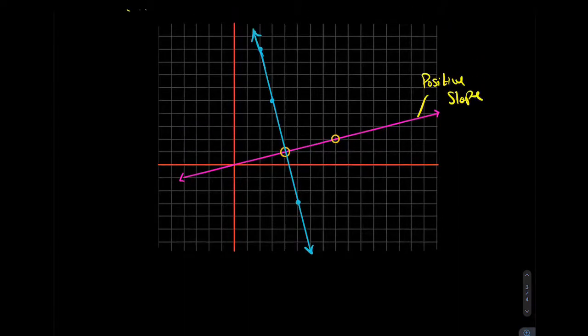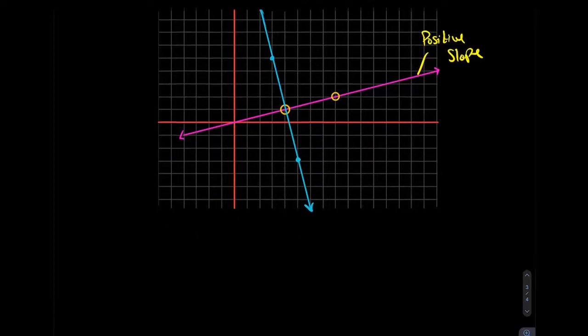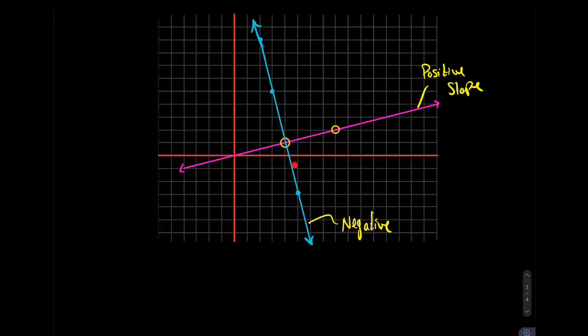So let's look at the blue line, the one that's perpendicular to this, and let's think about what's going on with that one. It's going from a high point on the left to a lower point on the right, right? So we can say just intuitively that this has a negative slope. It's going downwards. We can think of that as profits from day to day. If our profit started at day 0 over here and then it was day 5 over here, well then we've lost money, right? Because our line has gone down. Our line of money has gone down. So we have a negative slope.